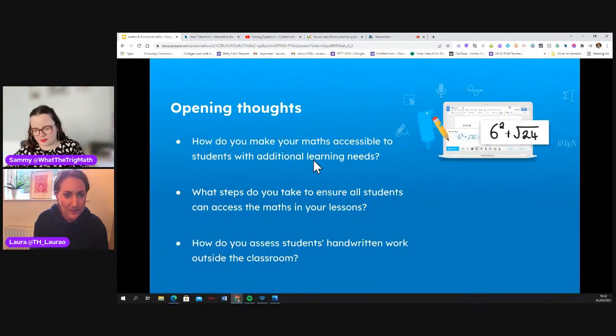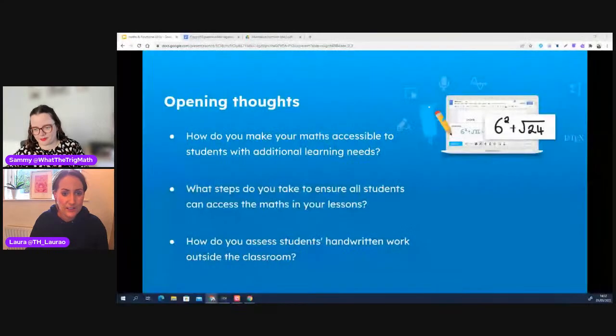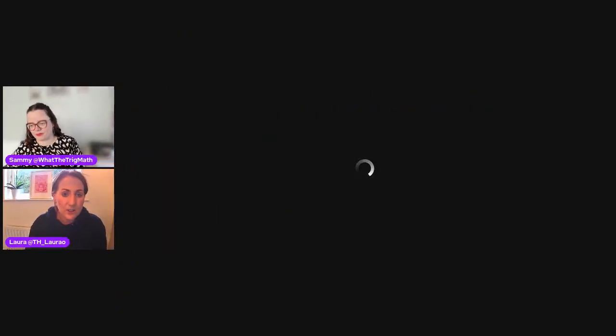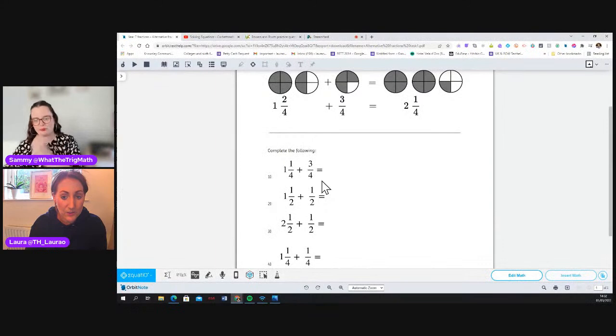So I'm just going to come out of the slides and go straight into the demo. So Equatio, you can use this in Microsoft or Google. Just because of the way that I work day to day, I am using this as a Chrome extension. So at the top of your screen, if you're in Google, you would open the Equatio toolbar with the Chrome extension. If you want to use it in Microsoft Word, you would open it from your desktop. It works exactly the same in both platforms. So I've opened it and it sits at the bottom of my screen. So this is Equatio here.